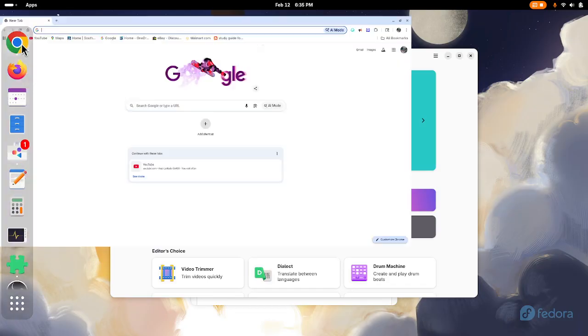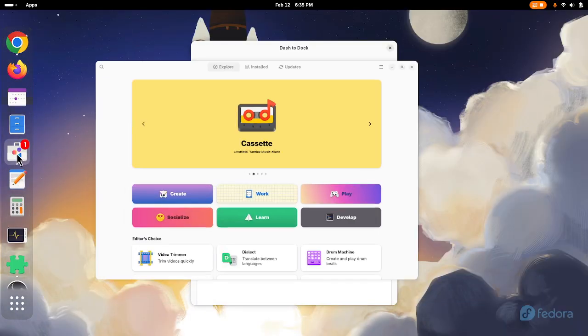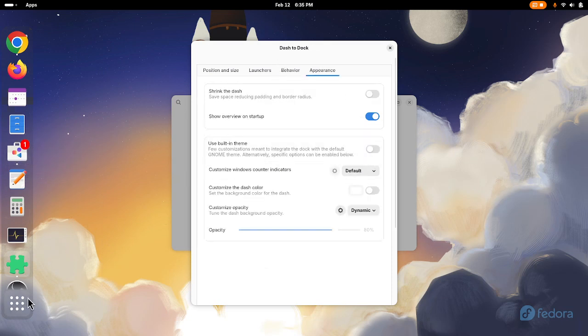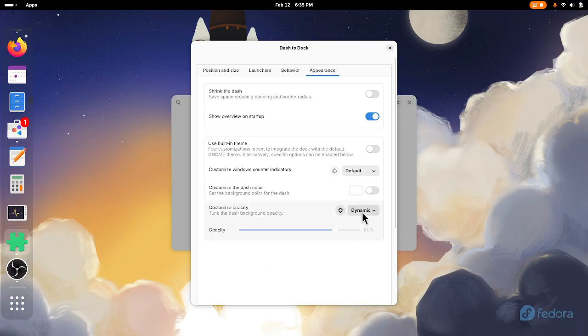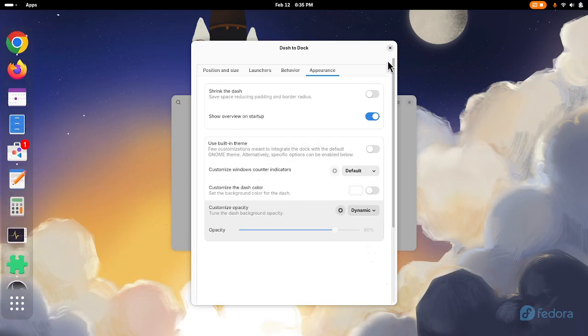Yep, okay, in theory, I can click on it here. I don't know why. Oh, yeah, it worked. Here we go. So, appearance, this is something I sometimes change. I put it to dynamic because it came default like this, and I like it like this, but sometimes I just want to change it. Fixed, I don't want that. Dynamic, it will be light when it's kind of different. So that's the whole thing.